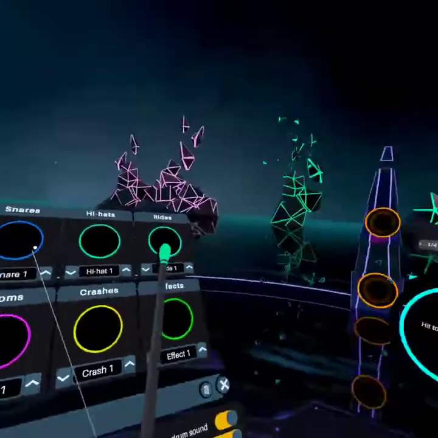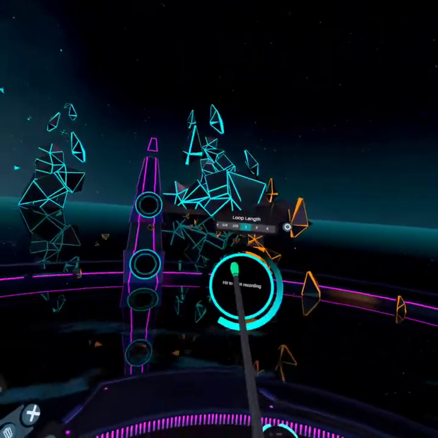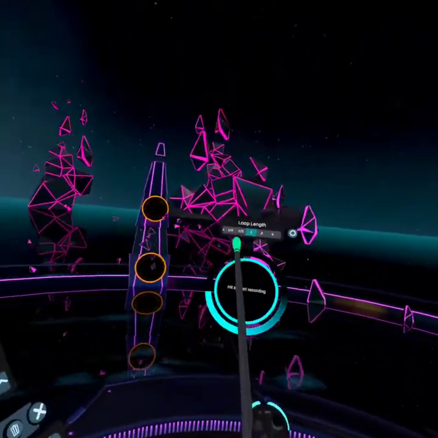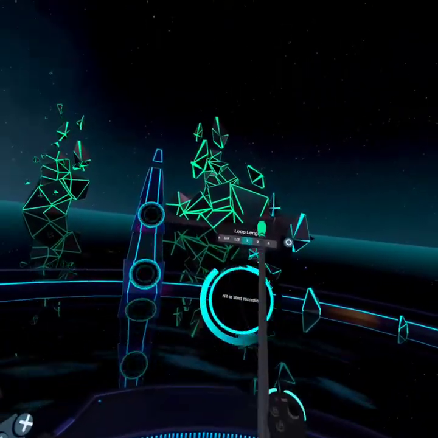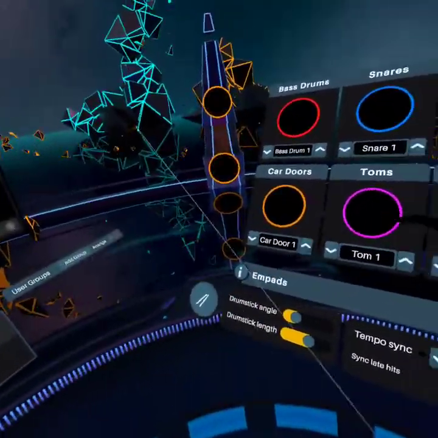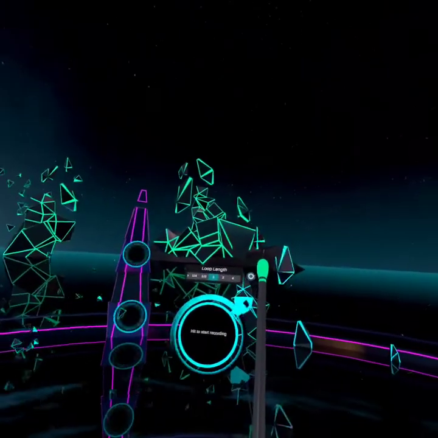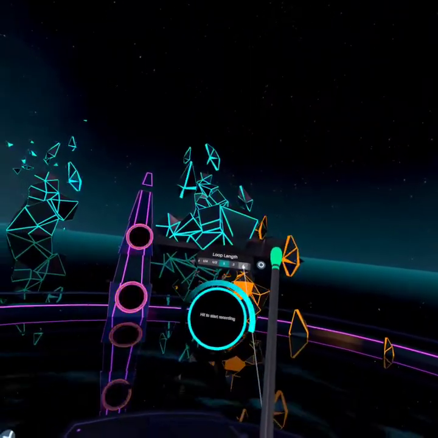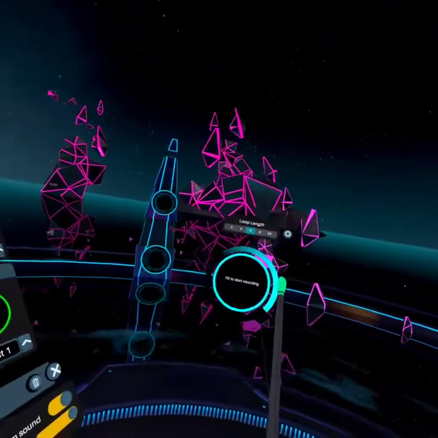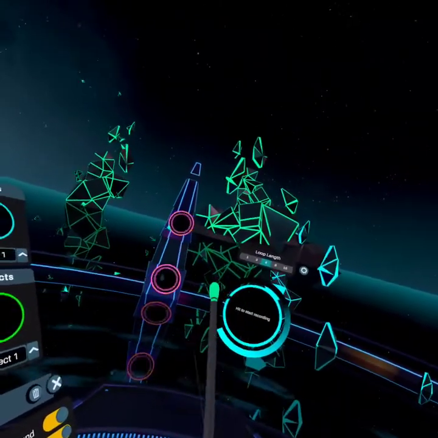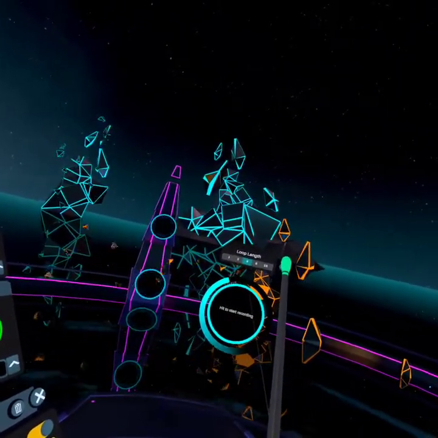Let's just stop that. Right, so at the moment we have a one measure loop. It starts, it runs, and then it starts again. It runs through and it starts again. What we want to do is turn that into a 4-bar loop. So if I click the 4, watch the circle slow down. Okay, so now it's playing that loop 4 times.